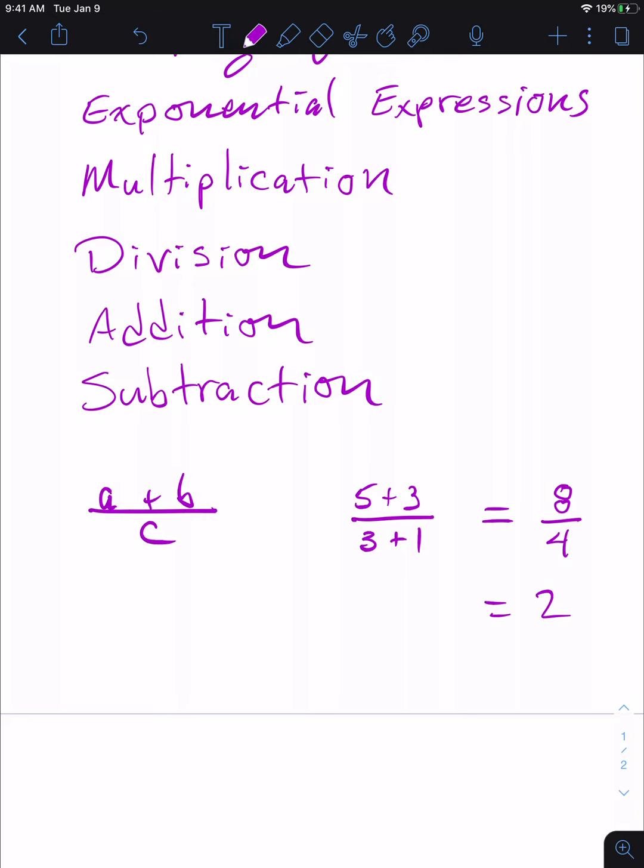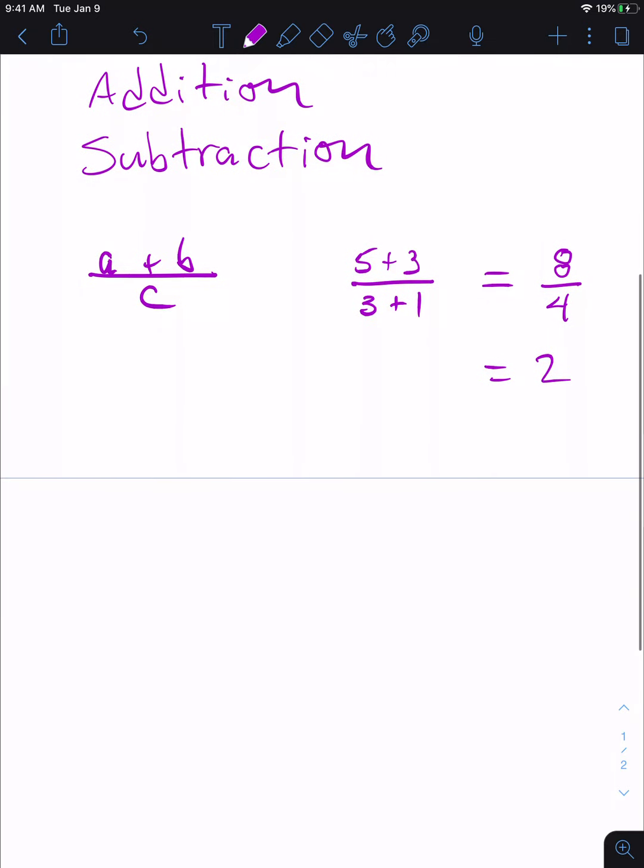The next to consider is exponents. So any expression that has an exponent denoting repeated multiplications, this must be executed after any grouping symbols have been resolved. So you know what exponents are. For instance, 2 to the third would be the same as saying 2 times 2 times 2, and that would be 8. So that's the next thing after grouping symbols.